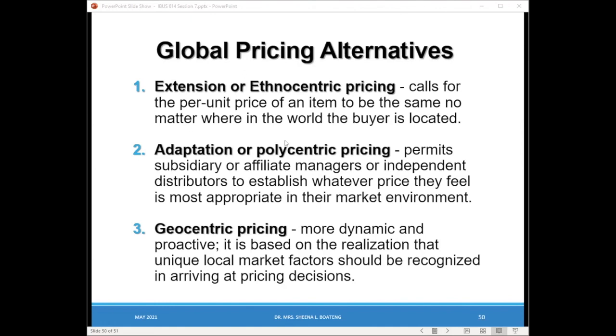Because these people may be selling it at a cheaper price, and perhaps they are making losses. So you need to decide if what you really want to do is to reduce your price in that market to be able to combat their approach, or keep selling it at the same price. Or some other firm will also decide to pull out of the market completely, depending on how extensive the operations of these people are in Nigeria.